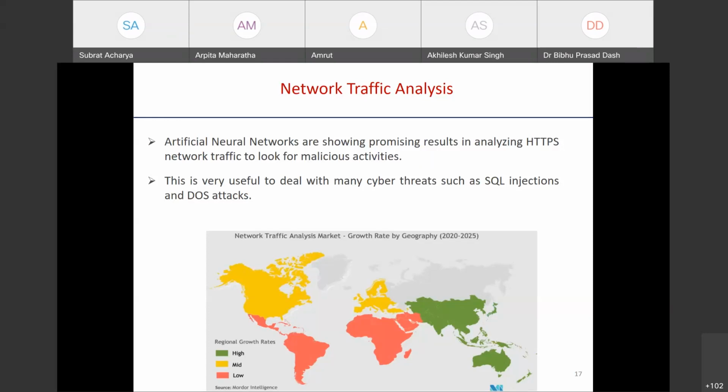So immediately we can conclude that generally, when anything happens, there is an 80% or 90% chance that this country can do it. That type of information is derived from this model, because we have the past event data available for these DOS attacks or SQL injections. So that is why network traffic analysis is very important for doing this analysis.